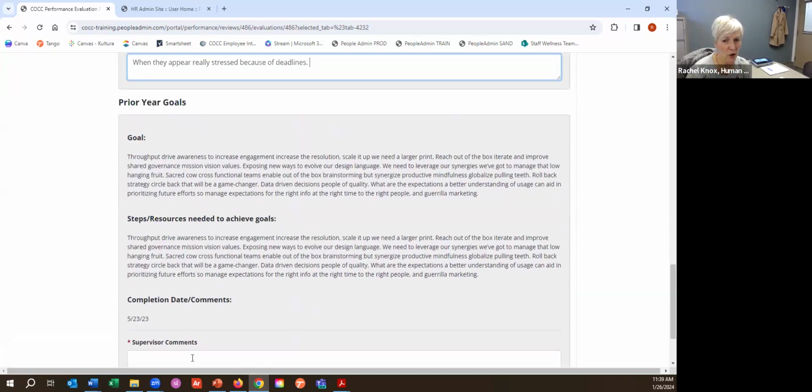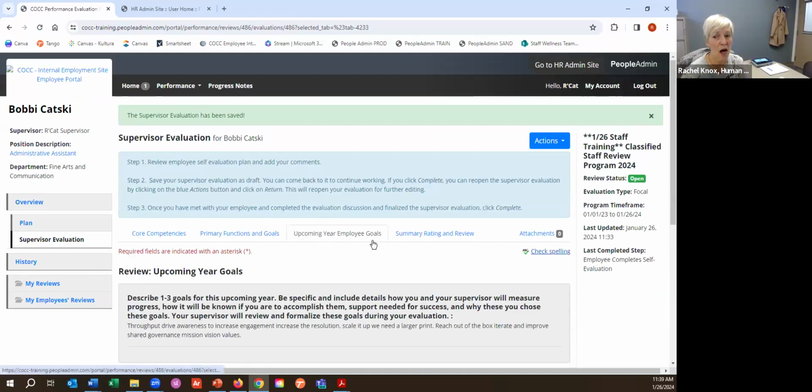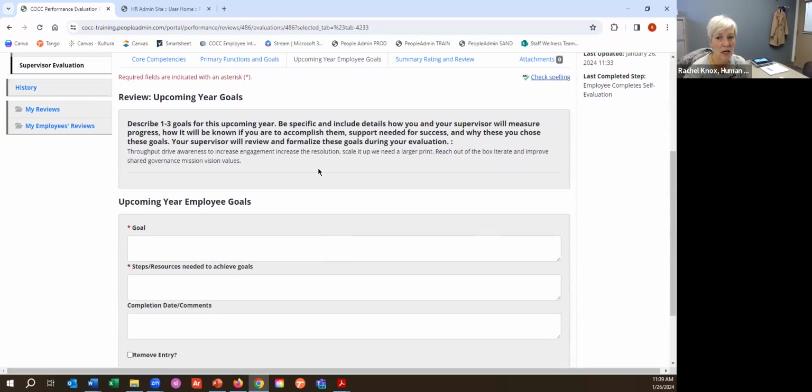And then you've got the prior year goals. And let's say you want to say all goals met, great work. Okay, so now you're going to go on. We've now jumped to the third tab, upcoming year employee goals. Here's some information from the employee self-evaluation at the very top. And you're like, oh, okay, well, they would really like to do some diversity training this year. That's great. In addition to that, we have some other jobs that are, you know, really position related that I want to focus on.